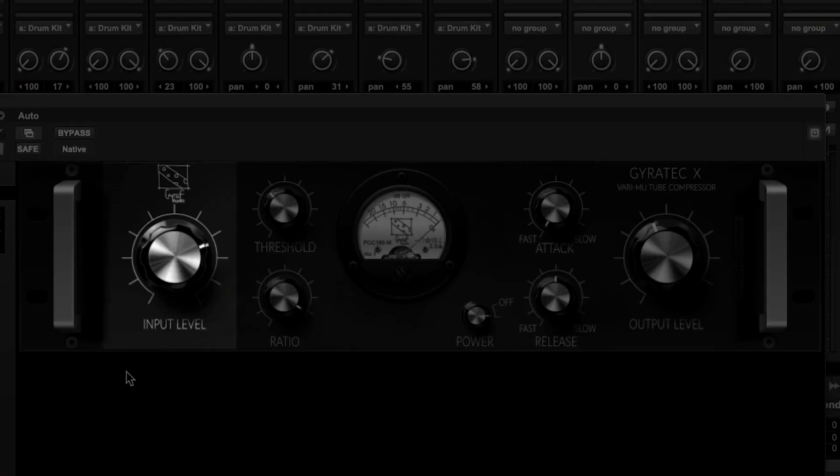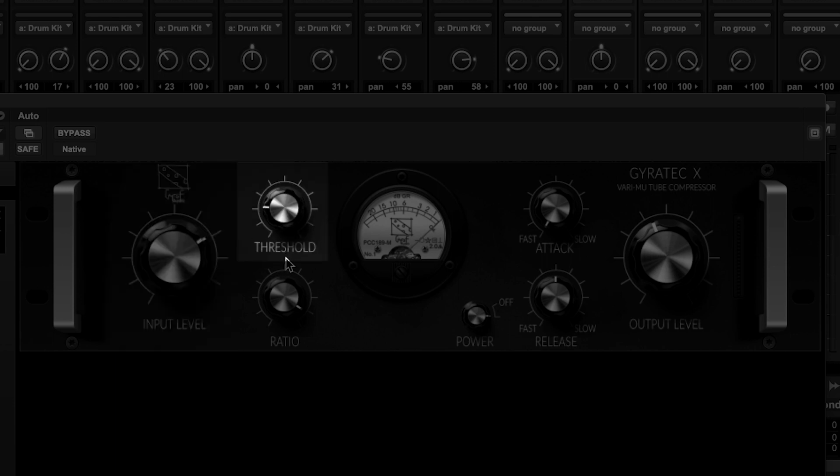as it looks. The input level control is positioned directly after the modelled input transformers. This allows you to control the input level, or drive, for the compressor. The threshold control sets the level at which the compressor will kick in. Turning anti-clockwise will select a lower threshold and result in greater compression. When turned fully clockwise, the compression is deactivated, but not bypassed.